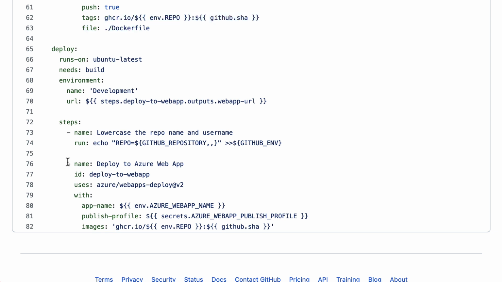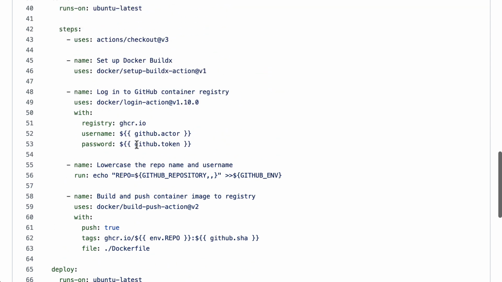You can see here on deploy to Azure Web App on line 76 that the image that gets listed here comes exactly from the GitHub repository, or the GitHub registry rather, that has the image that we built in the previous step. So first it builds a container, pushes that to the GitHub registry, and then it tells Azure, hey, by the way, you have an image here you need to pull. So that's how it works, and everything else, well, you don't need to worry about it, because everything's there for you. You can certainly play around and modify a little bit, but everything's ready to go.